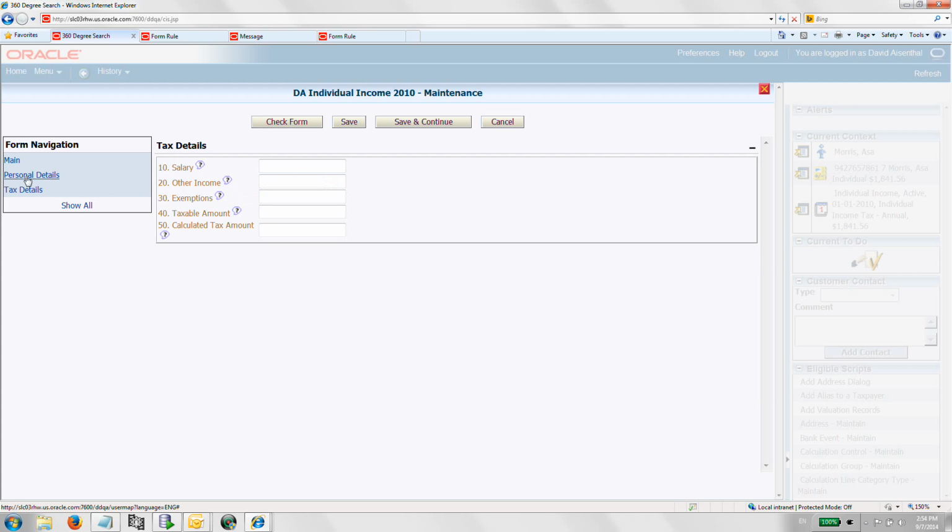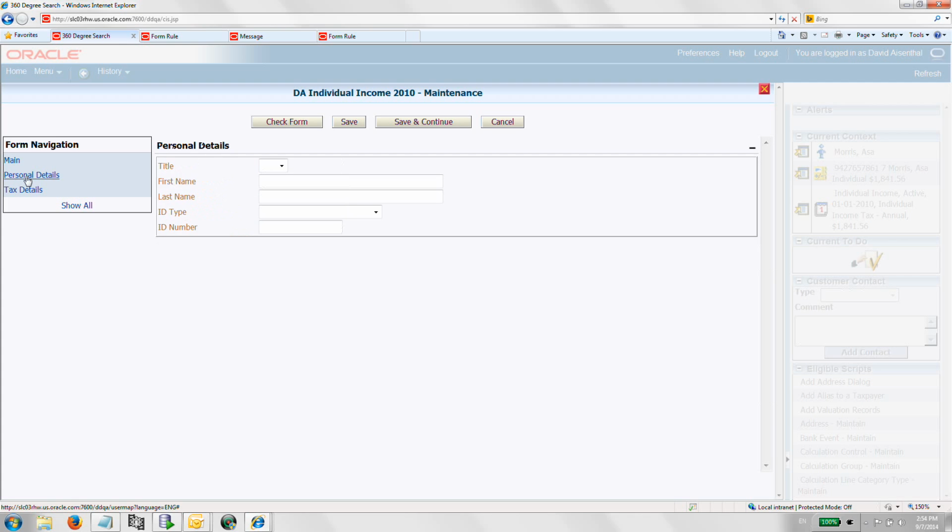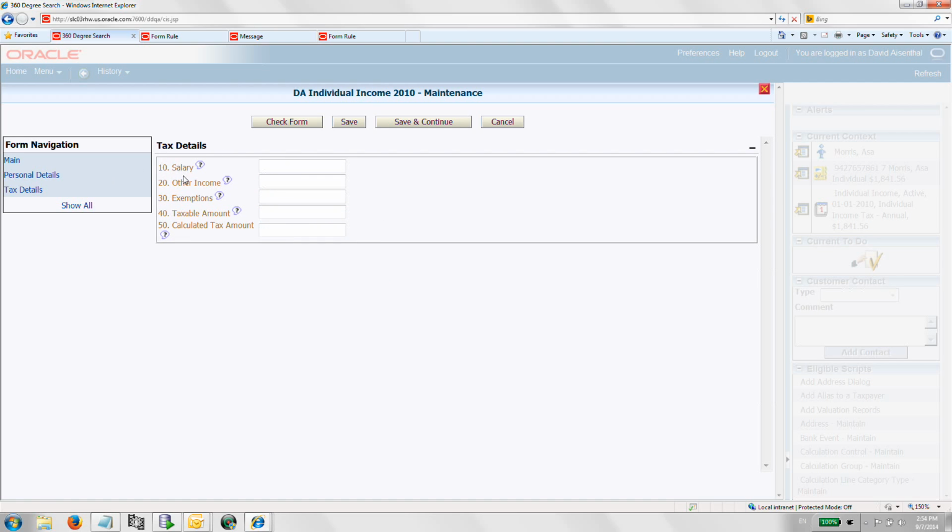So let's just try and fill this in. Let me put in a dummy name again. Now, in the tax details, first of all, it tells me to fill in my salary amount, all employment-based wages.